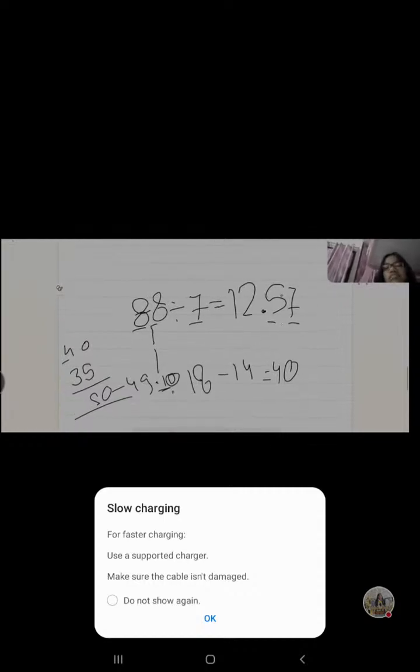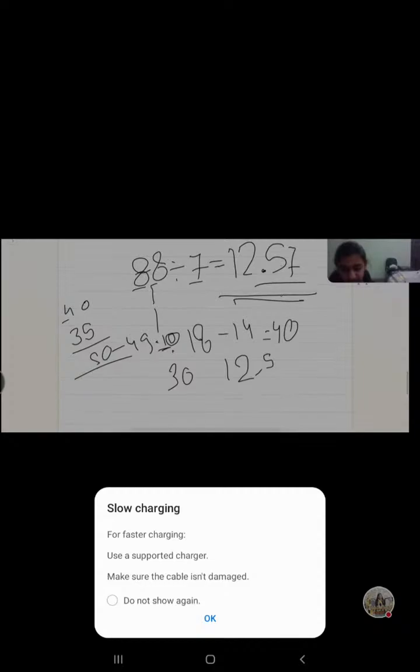10. 7 comes in the 7 table, so 1 we'll write here. 3 will be the remainder. 34, and the cycle will continue. Okay, but only two decimal points are needed whenever you do this, the other points are not needed, so you can just erase them. So 12.57 is our answer. We could also write 12/5. Yes, we can write it like that, 12/5. This is also correct. It is your choice. Okay?